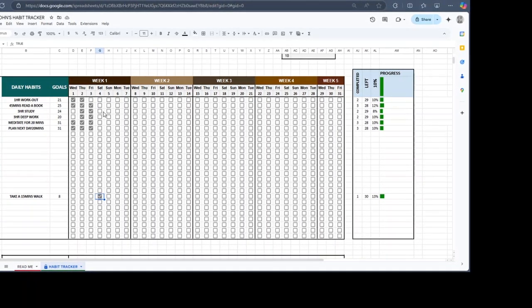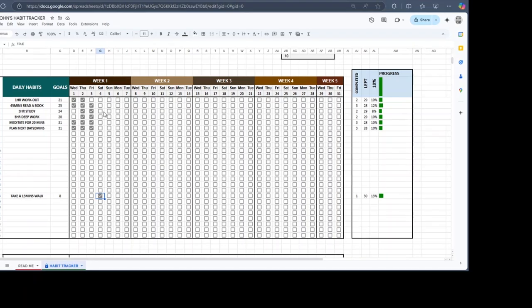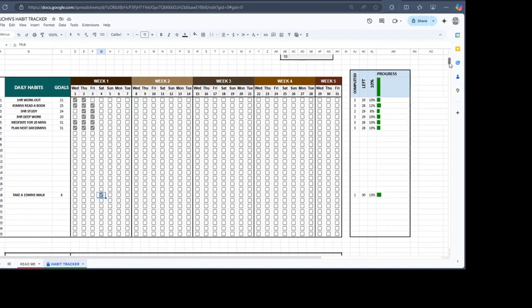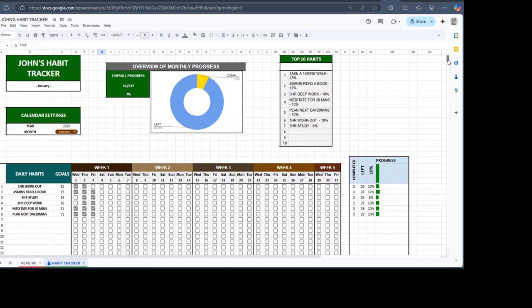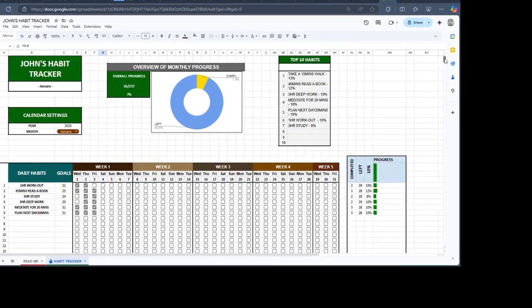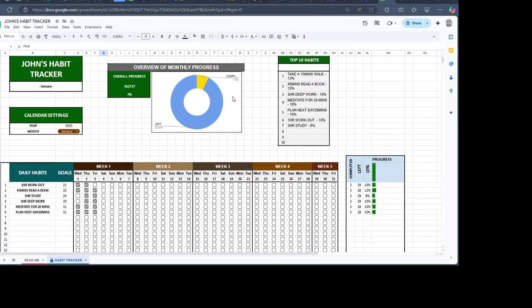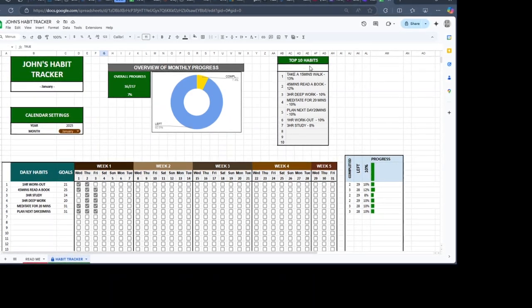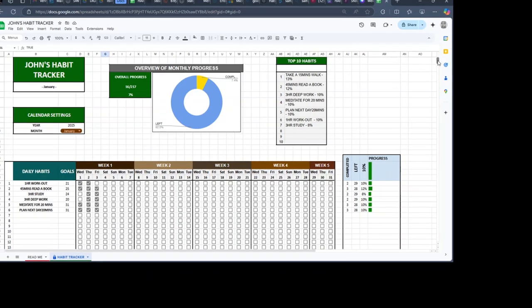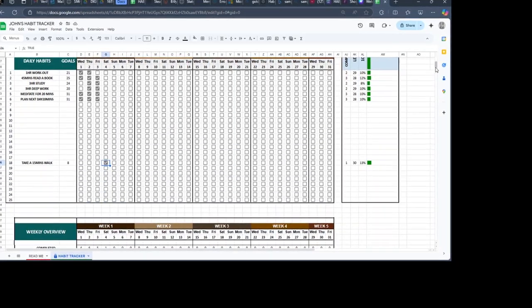Now, it's important to know that while you're populating all of this, your charts are also populating themselves, right? As you can see right here, the pie chart is already populating. You have some information, your top 10 habits for just the 3 days are already there. The progress is here.